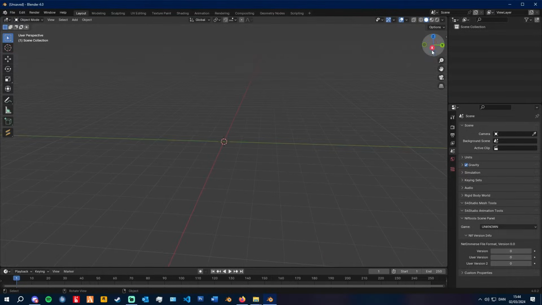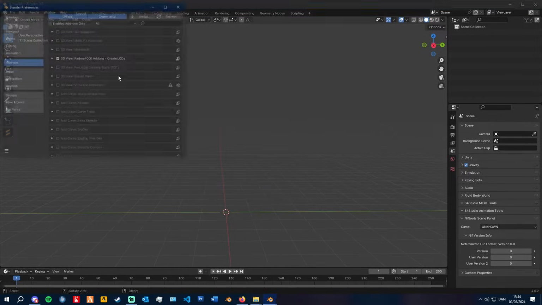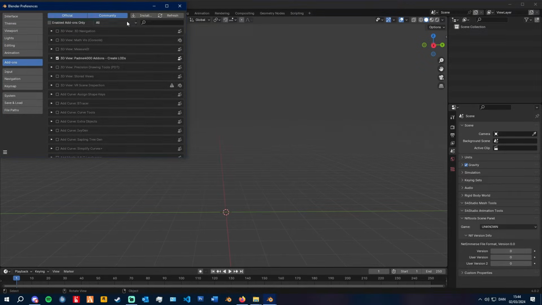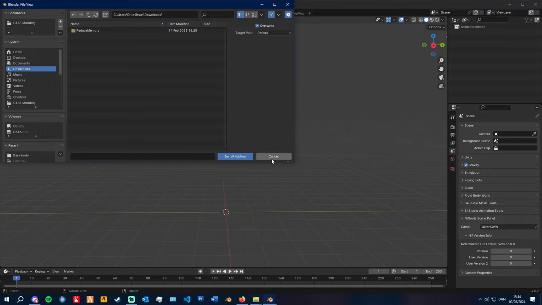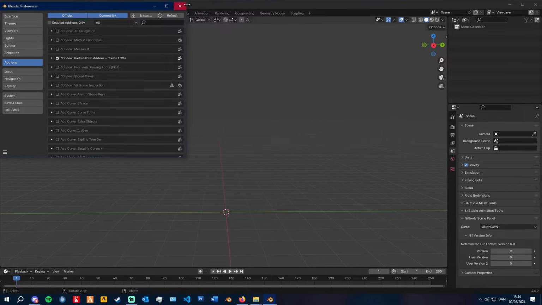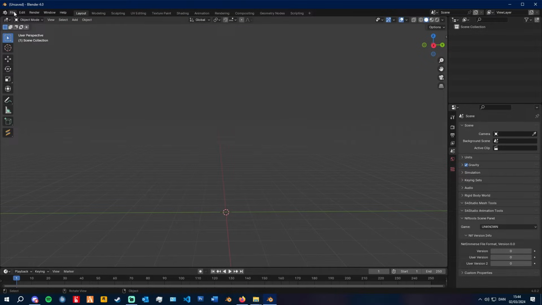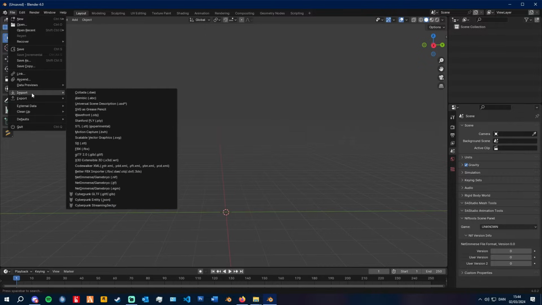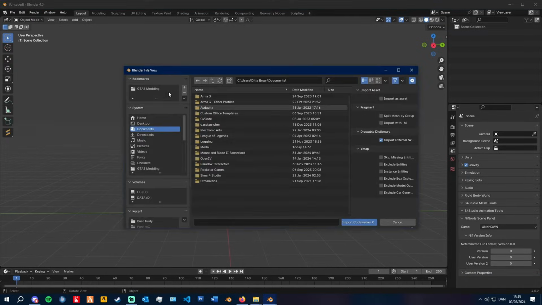Now, my Blender is already set up with the plugin. Just to walk you through it again though: preferences, add-ons, install, go find where you've downloaded the Sollumz plugin, usually your downloads, and leave it packed unless you're manually installing it. It should work for you, it just doesn't work for me. So when we want to import a mesh from CodeWalker, we always export it as an XML. That's what we just did. XML is the part where we can then import it into Blender. It says here CodeWalker XML, but it has YDR XML, YDD XML, etc., because those are the different things you can export. You can also make animations, for example, in Blender. It's really nifty.